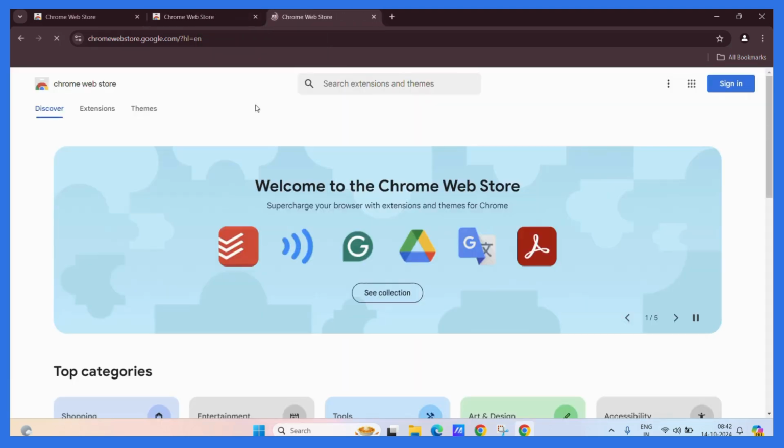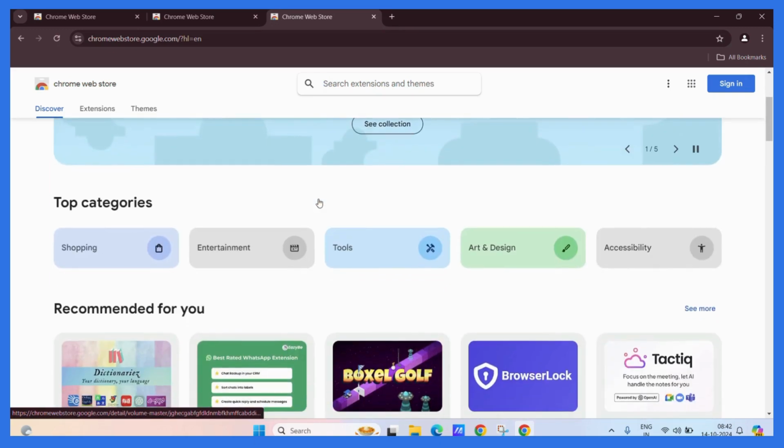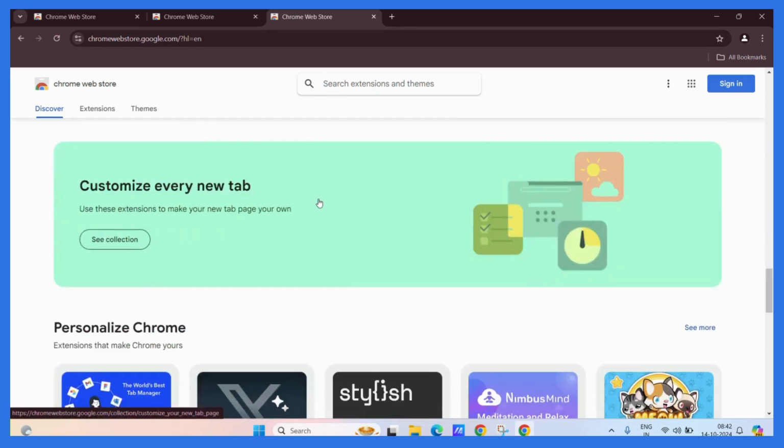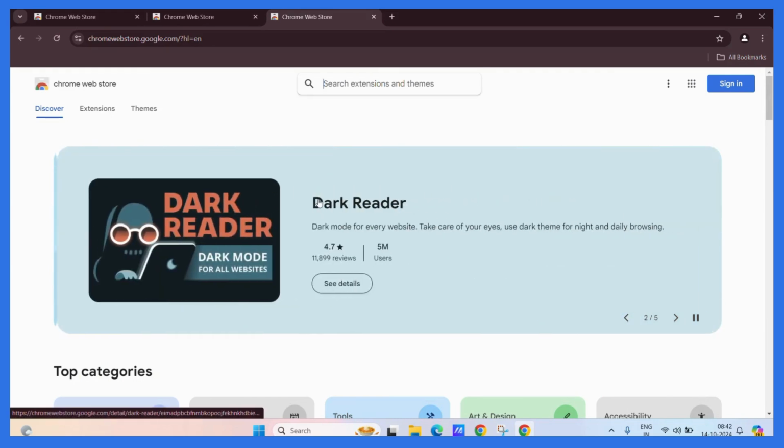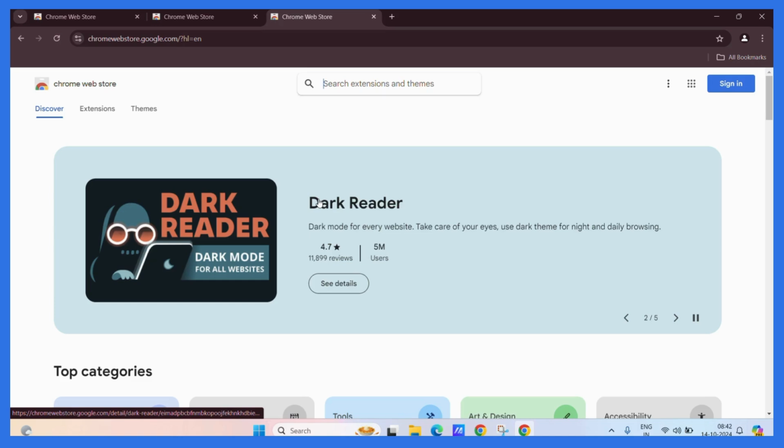Once you click on it, you can see that it automatically duplicates the particular tab and you don't have to copy paste the URL again and again. Hence, this saved your time.